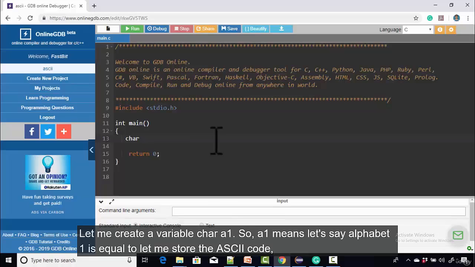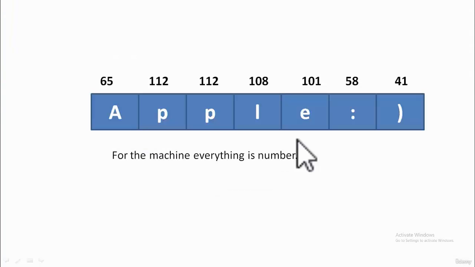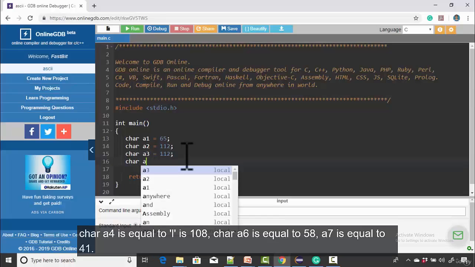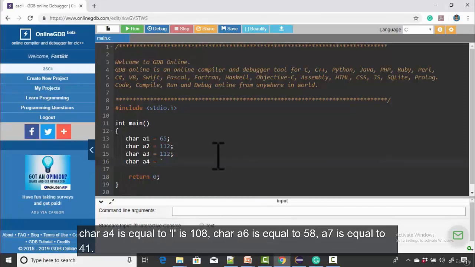Let me create a variable char a1, meaning alphabet 1, and store the ASCII code of A, that is 65. A2, alphabet 2, the ASCII code of P, 112. A3 is 112. Char a4 is equal to L, which is 108.